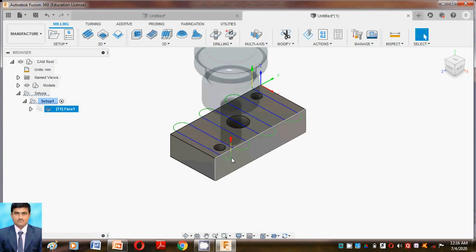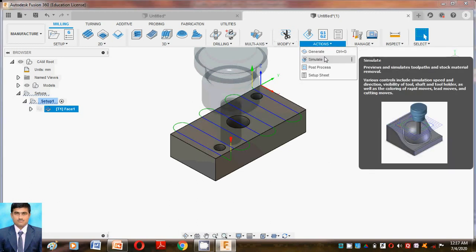So here the green line indicates the tool approach. And the blue lines indicate the tool is in contact with the workpiece. That is why the blue lines are indicated. And if the tool goes outside, then the tool is not in contact with your workpiece. So that is how you can identify it. And the yellow lines indicate the tool will move faster, or you can say move speed up. And the tool emerges from this point, these red indications. So tool emergence and the tool leaves from this end. So the green arrow is indicated over here. So likewise this operation is done.